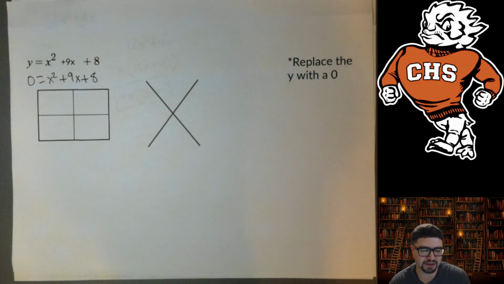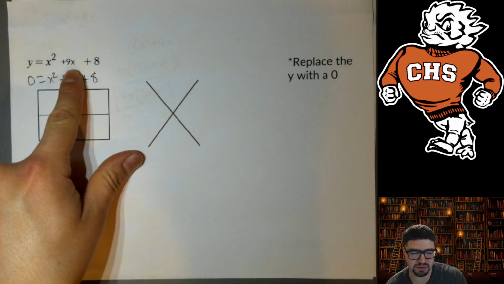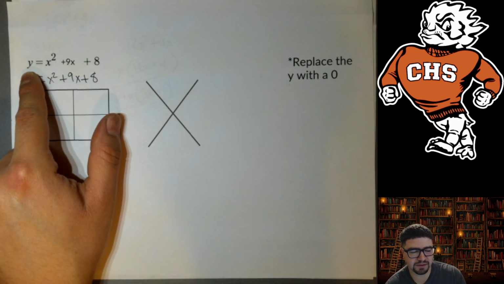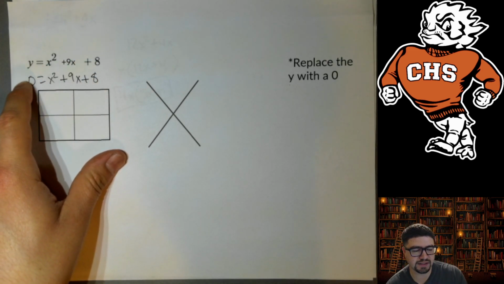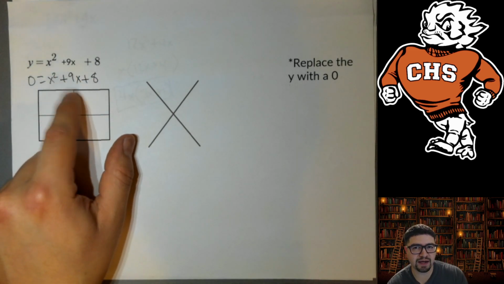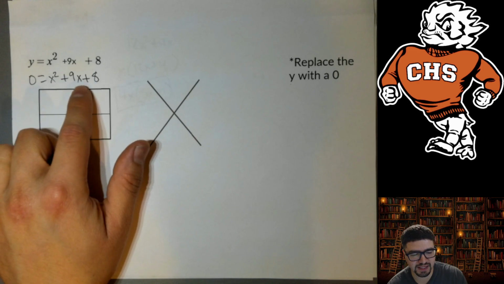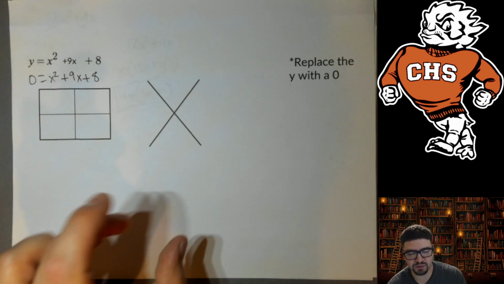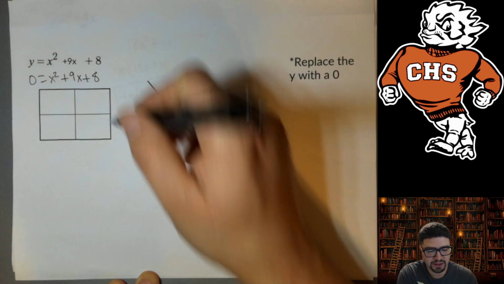The reason why we can do that is because if we look at this equation, y equals x squared plus 9x plus 8, what this is saying is there's a y value for every x value here. So if y is 0, we can figure out what the x values have to be. And once we factor this, the reason why we want to change it to a 0 specifically is because when we factor this down, we have a product now, and we can use the zero product property because we'll have a times b equals 0. So let's go ahead and do that real quick.